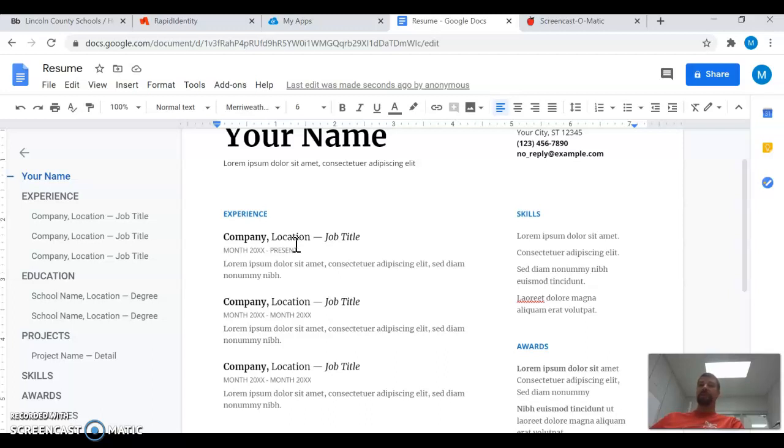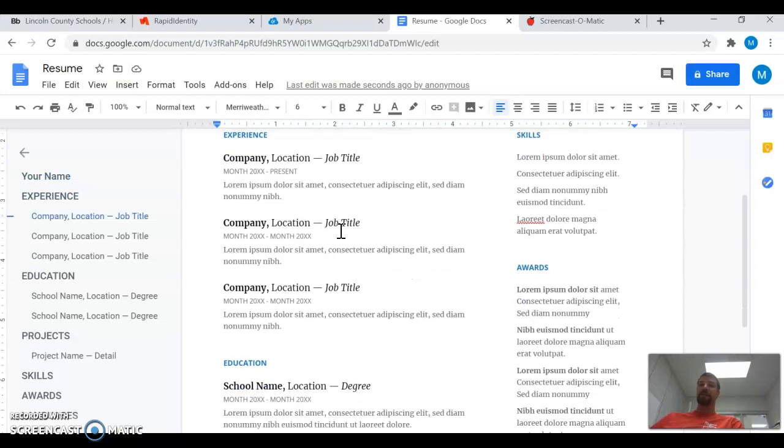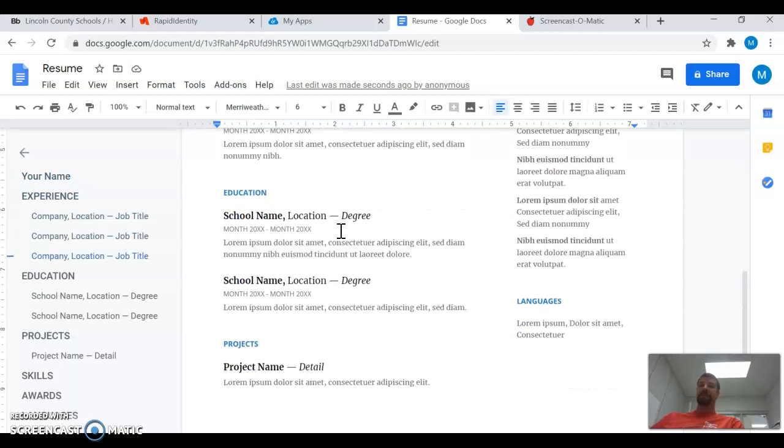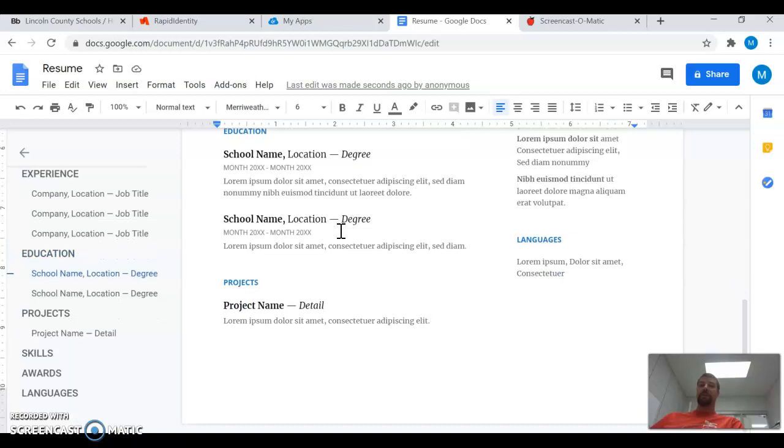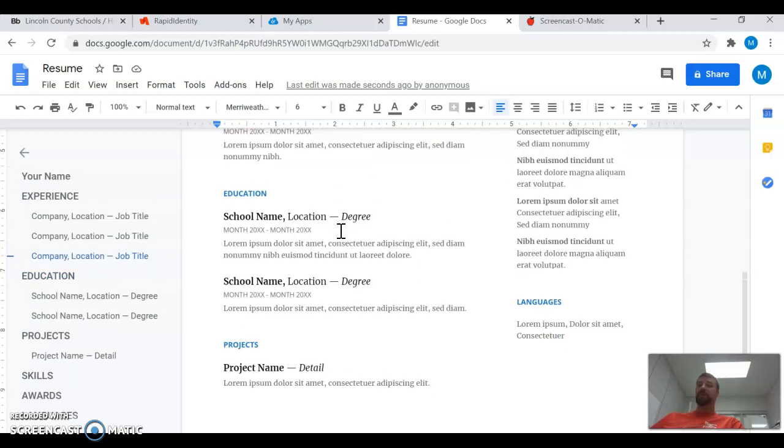But hopefully in 10 years or so, your real resume will look like the one you've created, or at least it just gives you an idea of the kind of jobs and things that you're going to hopefully pursue, and then what you're going to need to be able to do to get those jobs.